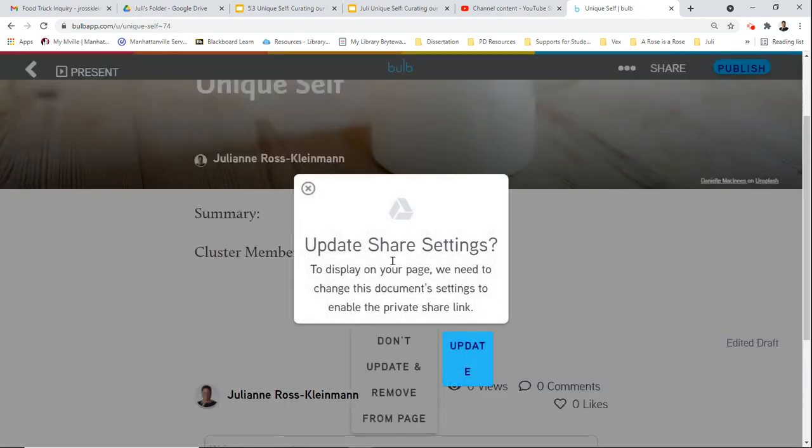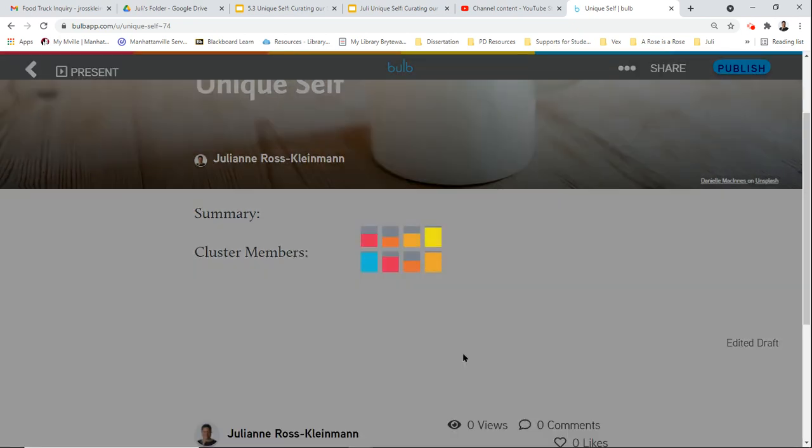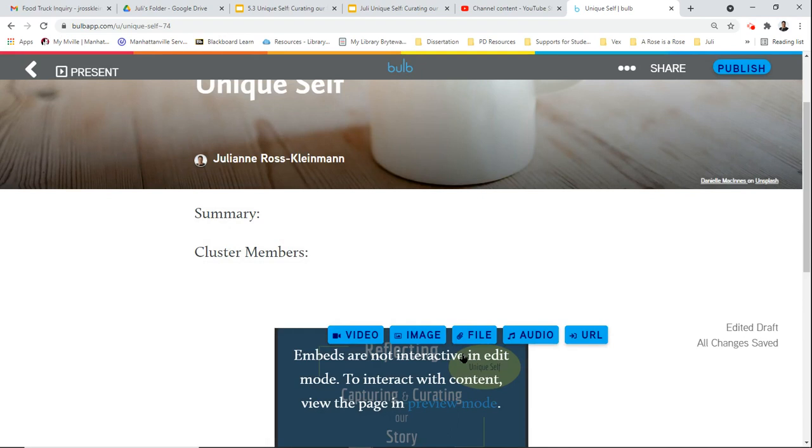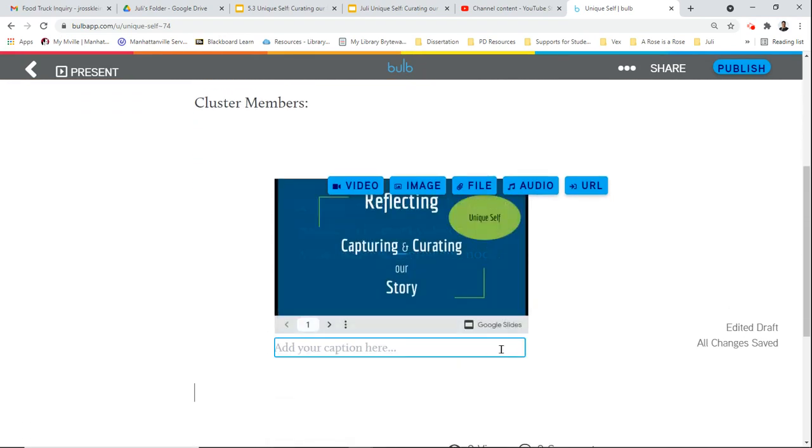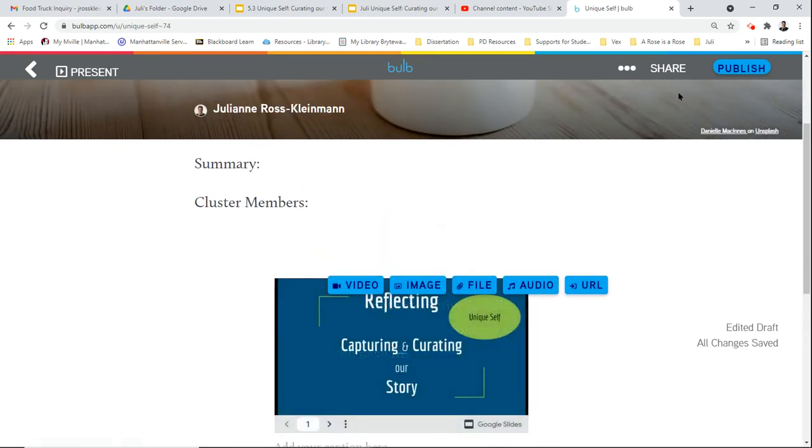Select, and it's going to ask me to update my share settings so that people can see it. They will not be able to do anything with it. They'll just be able to see it. And they won't be able to see it until I publish it.